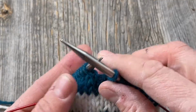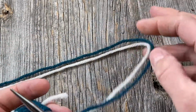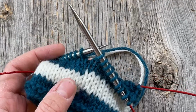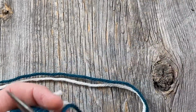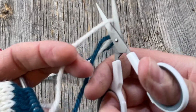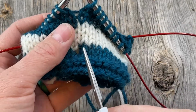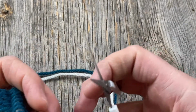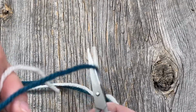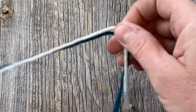So the first way I'm going to show you is simply to cut the yarn and start with the new color. And then once you have control of those tails, you can weave them in. I'm just going to cut this. I'll cut this white one down here. It ends right there, and I'll show you how we can mitigate that. And then I'm going to cut this darker color one as well. And then I'm going to show you a couple different things.